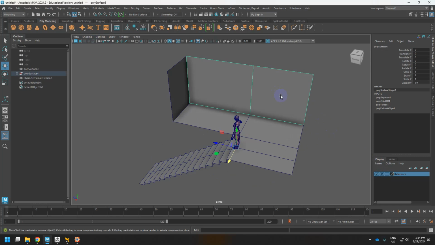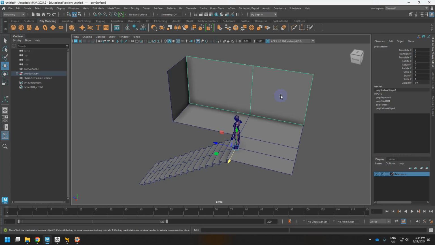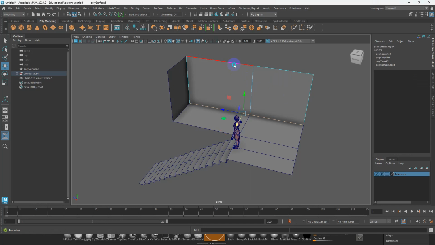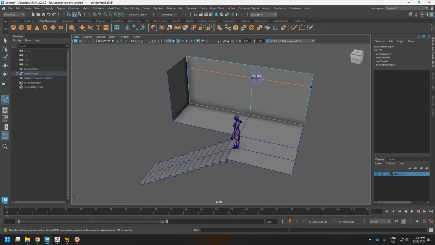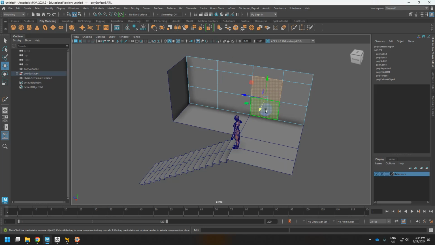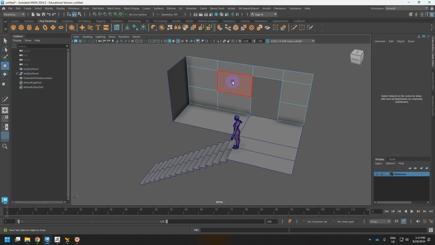Now, the other thing I like to mention as well is that if you happen to have windows and stuff, I saw somebody do booleans and stuff. It's terrible. Very messy. It's very simple to just kind of work in this mode. So if I go to, let's say edge mode, I'll go to multi-cut. Let's say I want to put a doorway here and then maybe a window over here. I'll just keep it this simple. So then here I would just delete that for a doorway.